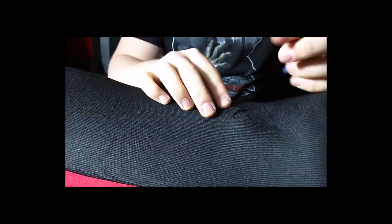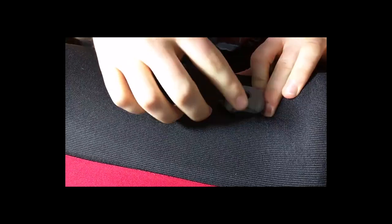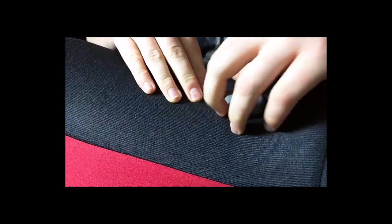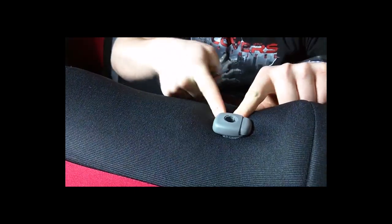When you do this, make sure that you aren't scoring the X too big. If you do, you run the risk of it being bigger than the encasing and it showing your score lines. The last step is to tuck the fabric underneath the plastic encasing for a nice clean and finished look.